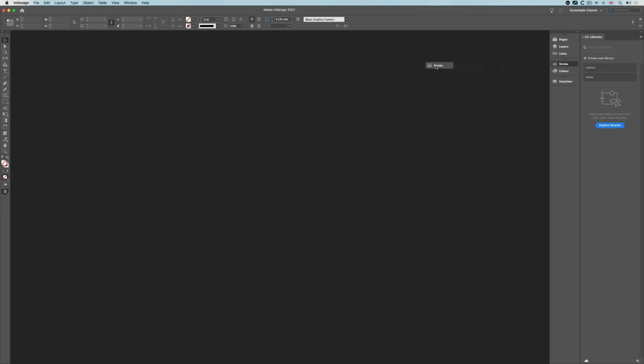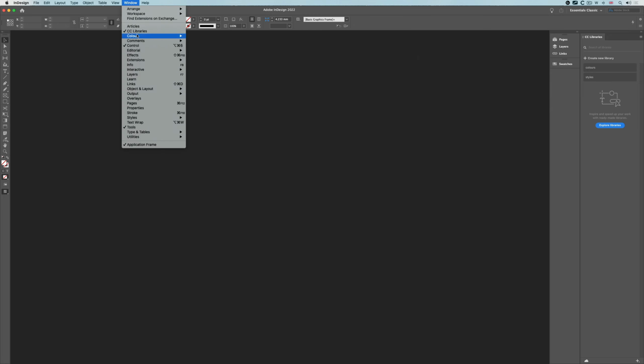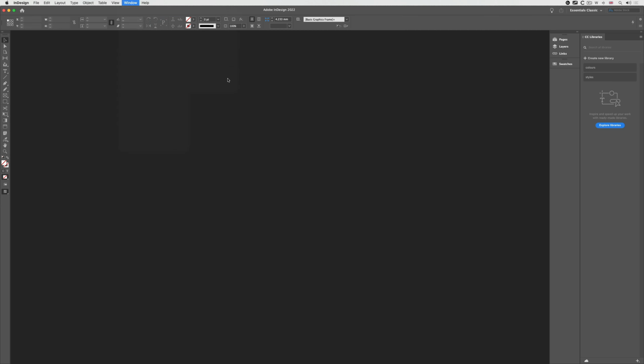And if at any time you move things around or close things down, do not forget all the panels are under the Window menu in alphabetical order. The color panels are under Color, so you've got Color, Gradient, Swatches. Type and Tables give you character stuff and tables information, and so on and so forth. And I'll just go back and reset again. So whenever you change something, you can go back and reset.